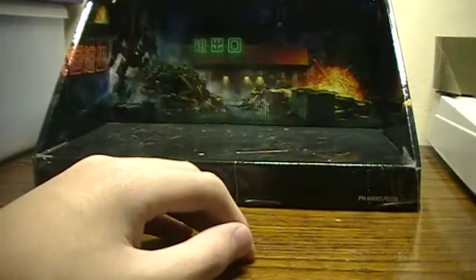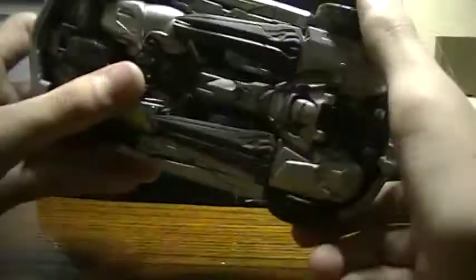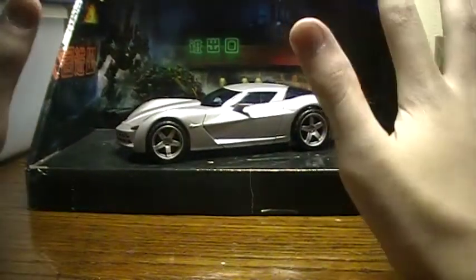Well, let me try now. No, so it doesn't do anything. I think it's the blades. It's the blades. It's rubber on wood. I don't know. But it's an okay display piece. Like, as I said, it's a great display piece.